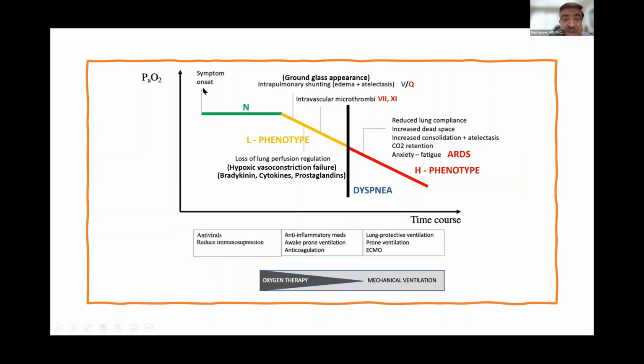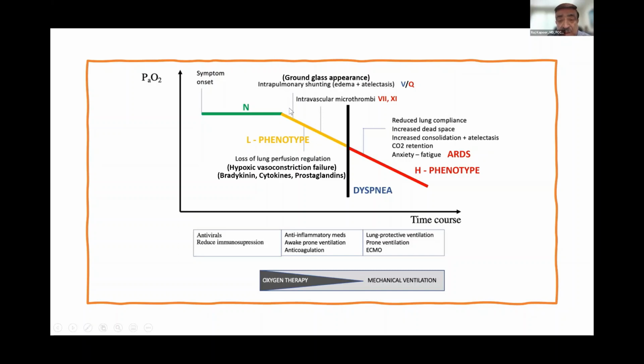So let us understand that when there is a symptom onset, the oxygen saturation remains normal, and this normal is up to 95%. And this is mild disease. This is when you're having fever, viral replication. This is when the interferon is coming out. And now we are treating them with steroids and controlling the temperature and then letting them go, until it becomes more severe. No, I do not start the treatment until they are in the yellow zone.